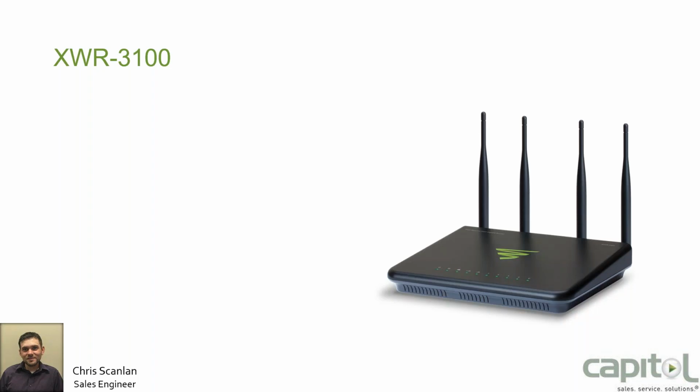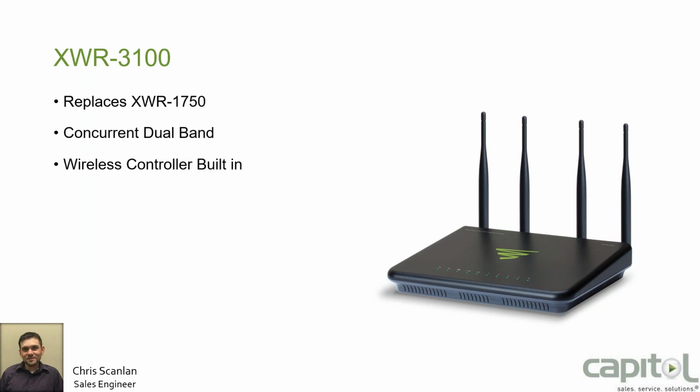So now let's get into wireless. A lot of times you guys may not be doing a large system. You want to do, we kind of talked about this last week, a small wireless router, maybe a couple access points. You've got the 3100, which replaced the 1750: concurrent dual band wireless, built-in controller. We talked about that last week. If you guys have questions on that, feel free to reach out. That wireless controller can support up to 2 additional APs, access points, okay?